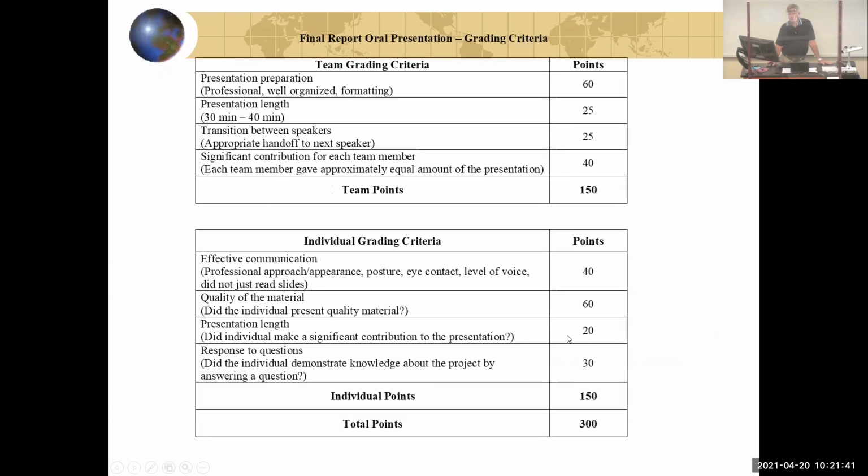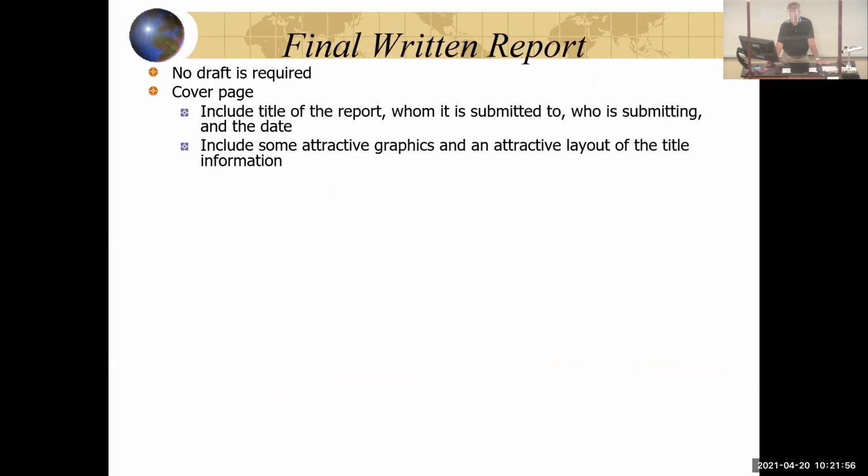So that's all I have to say about your final oral presentation, your final presentation of your project. An hour long: 30 minutes of you doing your presentation, the other 30 minutes of us asking questions and telling you what a good job you did. Now, the final written report. Like I said, there's a lot due here in the last couple of weeks or so of this class. The final written report. Yes, you have to, just like last semester, this is no surprise. You've done this one before, right?